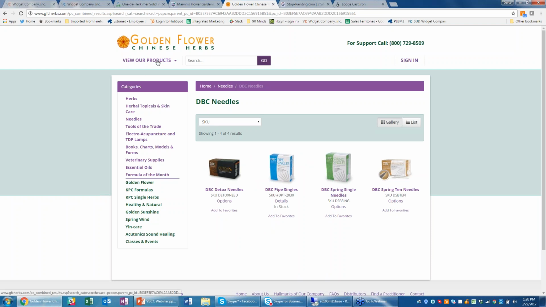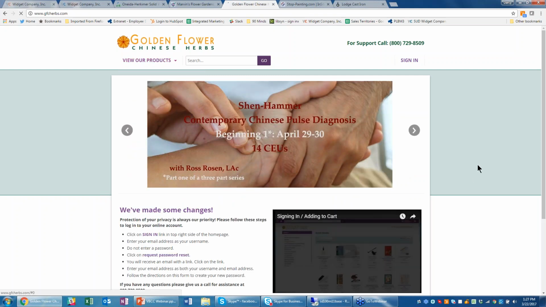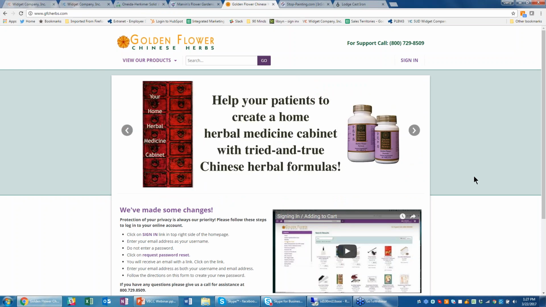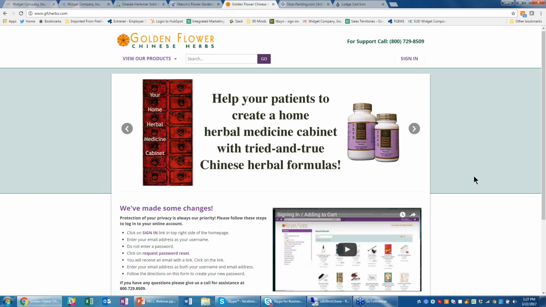One other thing I want to point out about Golden Flower that I find kind of interesting: sometimes we get objections from people that their customers would never use it. Oh, it's too hard for our customers. Guys, your customers buy stuff on Amazon. So if they can buy on Amazon, they can do this.